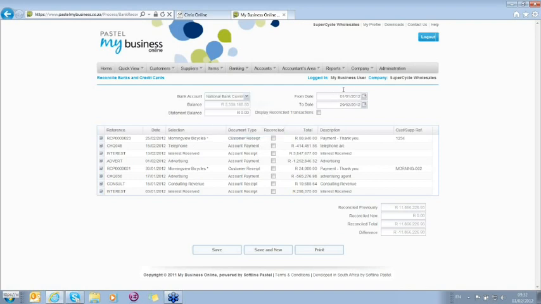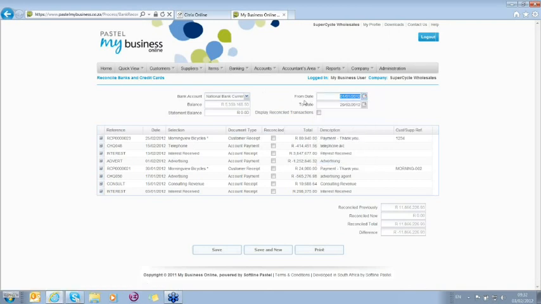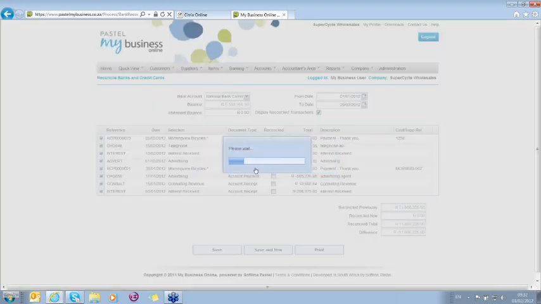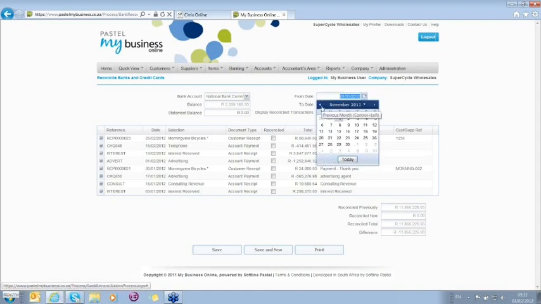And then you need to also ensure, well, you can select it for the date range. So if you're doing it for a complete financial year, ensure that you select from the beginning of March until the end of February. And then you can also tick that, and it will also show you reconciled transactions as well. So if we just go into one more transactions on there.